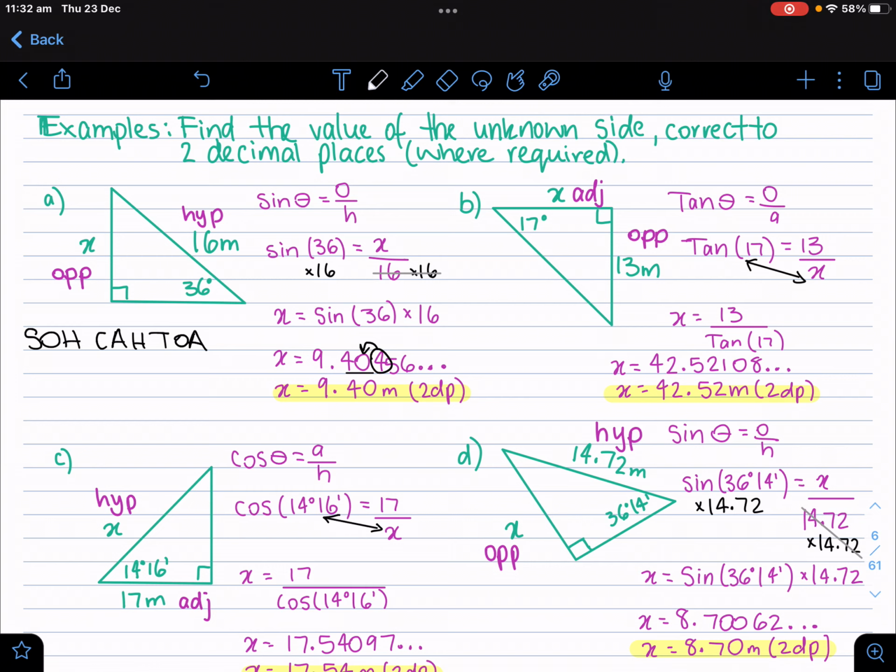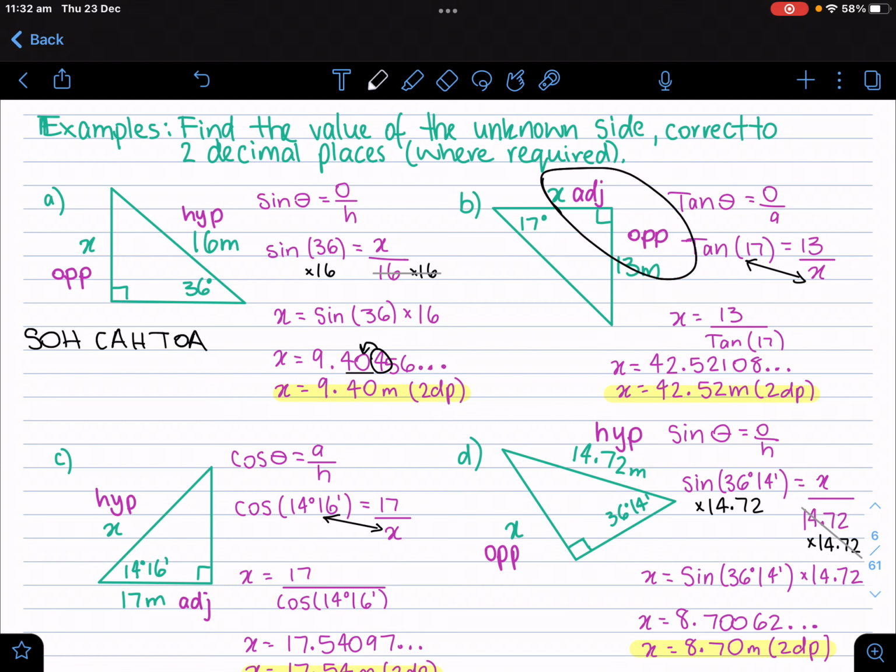Now with example B, I'm given an angle, I'm given 2 sides. One of them is unknown. So step number 1 is to label the triangle. When labeling the triangle, opposite the right angle is always the hypotenuse, and there's nothing there. So I can leave that. I know I'm not using the hypotenuse for this question. Opposite the angle is the opposite side. Okay, I got that. And the last side left is adjacent.